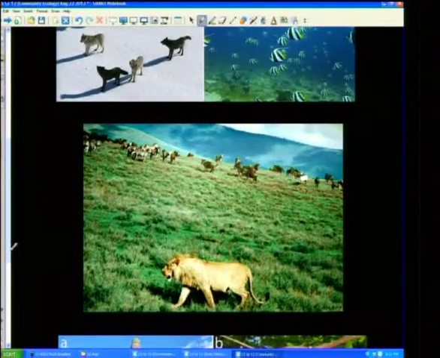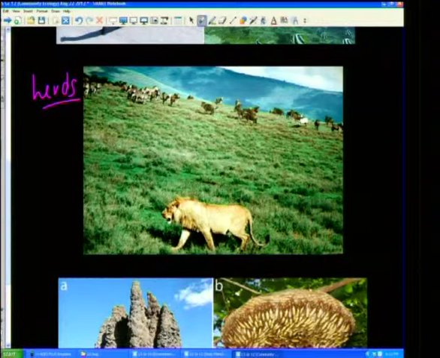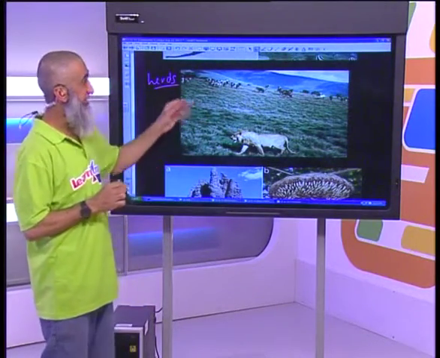In this particular example, we can actually talk about two separate issues here. Here we have the wildebeest on this side, which are flocks or herds. So they stay together. The example you'll see in your textbook is that of zebras. The zebras are a special case because of their stripy appearance. When they get together, it makes it difficult for the predator to follow them because they create these waves in the eyes of the predator. Because of this, the predator gets a bit hazy, and therefore they can get away if they can.